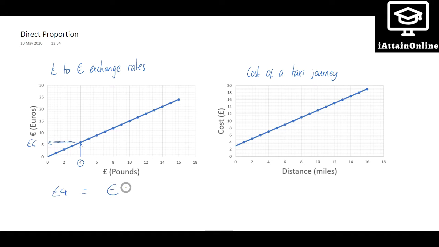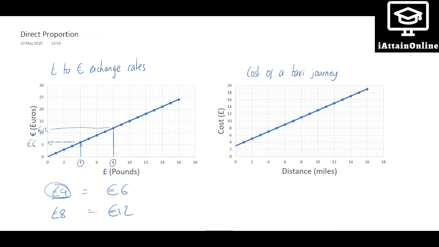£4 equals €6. If I double one quantity, so now let's look at 8, that's going to give me €12. So £8 equals €12. I've doubled 4 to get 8 in pounds, and the other thing also doubles: €6 doubles to €12. So that is an example of something that is in proportion. If I was to triple this and find £12, then I'd have to triple the €6 to get 18 as well. So they're in proportion.